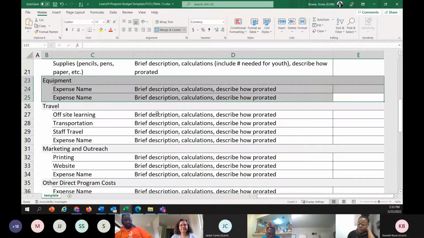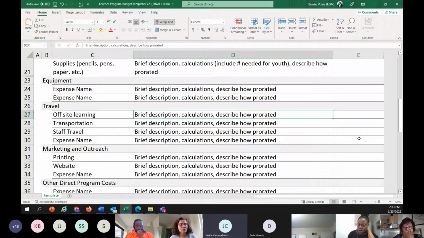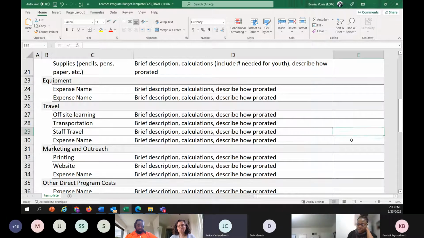Okay. For travel, I'm a little bit over from our meeting, but I'll finish this part. Did you say that if we don't have an item on the budget, to delete it from the sheet? You can, or you can just leave it blank. If it's difficult to make deletions, then you can just leave it blank and don't put any information here or any totals down here. Okay, thank you.